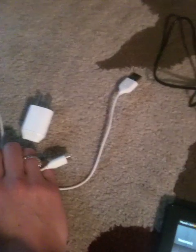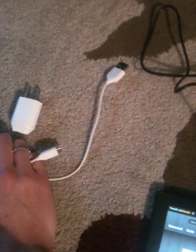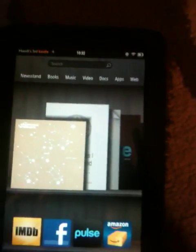I do want to note that it comes with a charger that does not have the USB cable. It just plugs into your Fire and into the wall. Your Kindle, if you have a Kindle, this plug, oopsie, I'm looking through my video, not through the, okay, doubles as a USB cord. So if you don't have a previous Kindle, you might want to invest in getting something like this so that you can sideload some of your books into your Fire. But if you have a Kindle, this also works for your Fire. Like I said, the books that are synced up onto the Fire are just your Amazon purchases.